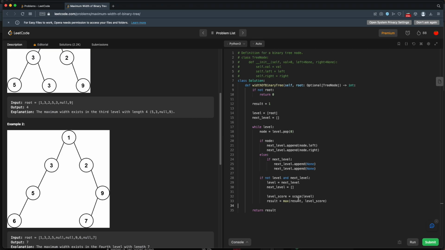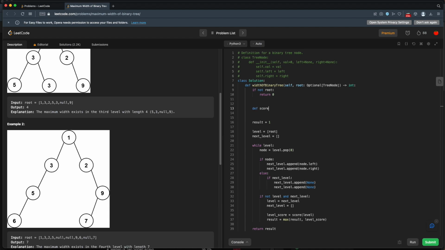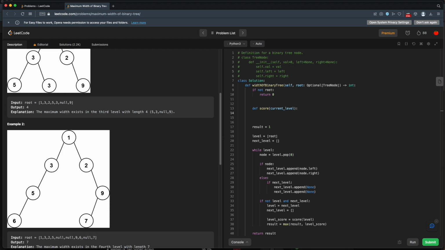Now we still need to implement this score function. So how does this work? Well, let's put that way up here. All right, so we're going to have some score for a current level. Well, the score is basically we have to find this first node, then we have to count how many nodes are between this first node and the last node.